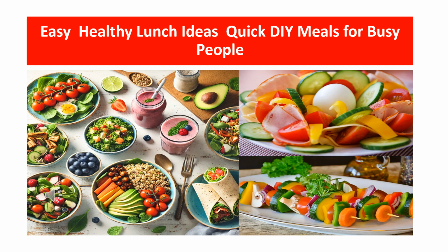Expert tip for meal prepping success. Meal prep doesn't have to mean spending hours in the kitchen. Just set aside 30 minutes twice a week to chop veggies, portion out grains, and store your proteins. Keeping prepped ingredients on hand makes throwing together a meal effortless and ensures you're always prepared.